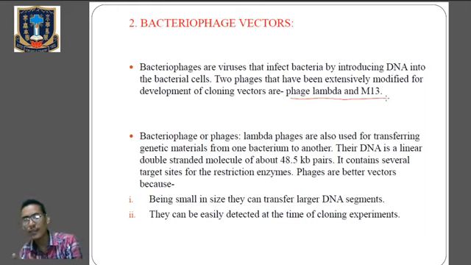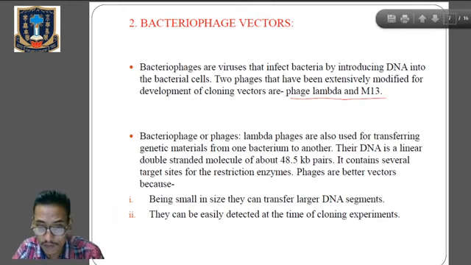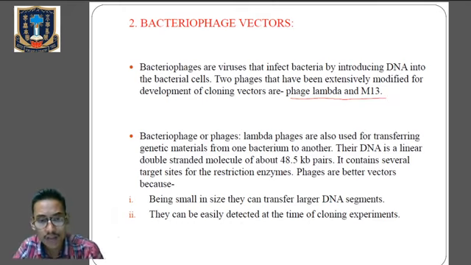So the next topic, the characteristics of cloning vector, we will deal with in the next class. Today we are simply going through the four vectors. Kindly go through it and everything will be clear for you. In the next class we will begin with the characteristic features of the cloning vector. Clear? See you in the next class.